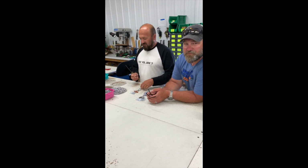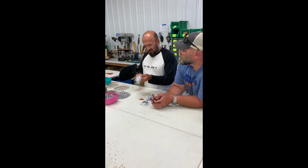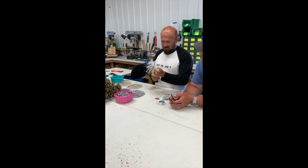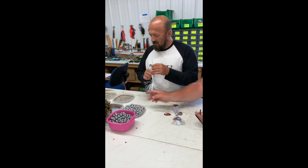That's good. Is it? Does it just go straight through there? Yeah, you'll feel it. There's a coil. Find it. Then you're going to do 2 quarter-inch beads.